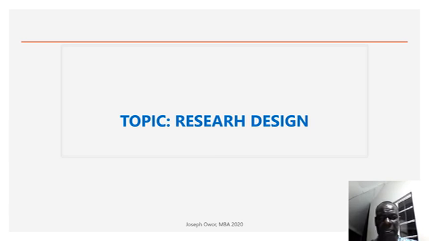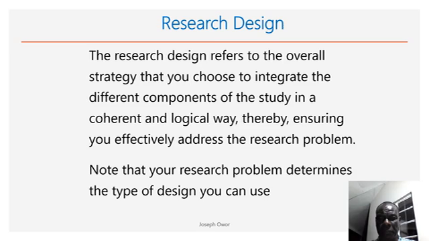This is a blueprint that will help you to get to where you want to go. What is it? What is research design? By definition, the research design refers to the overall strategy that you choose to integrate the different components of the study in a coherent and logical way, thereby ensuring you effectively address the research problem.